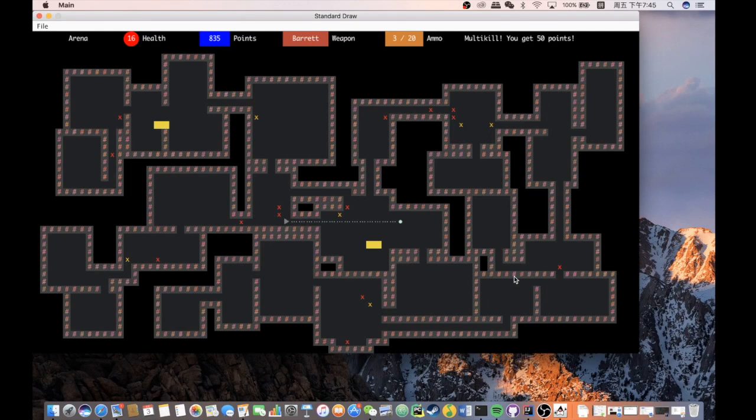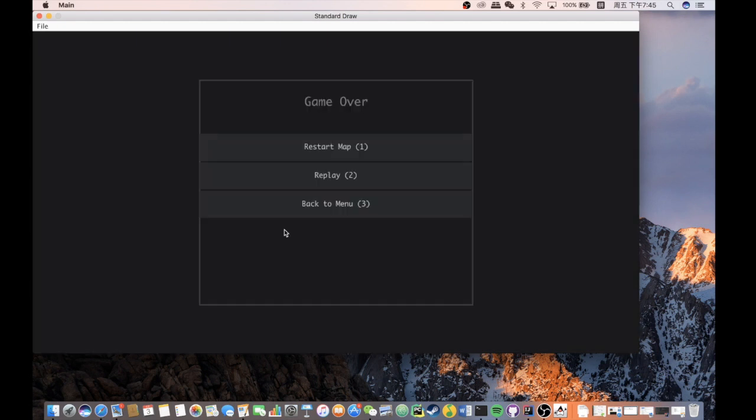Okay, another function that we're going to introduce is the replay function. As you can see here, I'm pretty much surrounded by the zombies, and if I lose, an end game menu will pop up. Right now I'm just going to let the zombies kill my character by not doing anything and running into the zombie. As you can see, I didn't run into the zombie because I was blocked. Right now we have reached the game over menu. It gives us 3 choices.